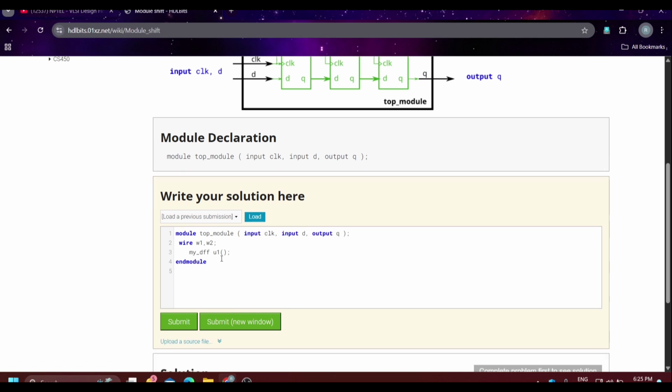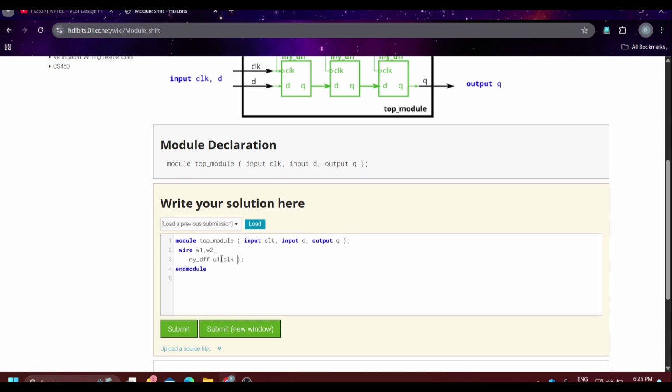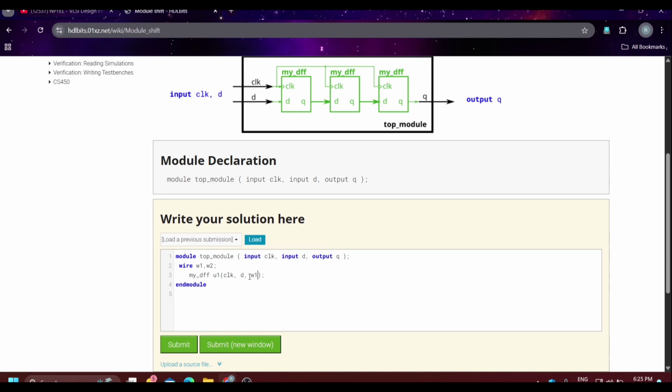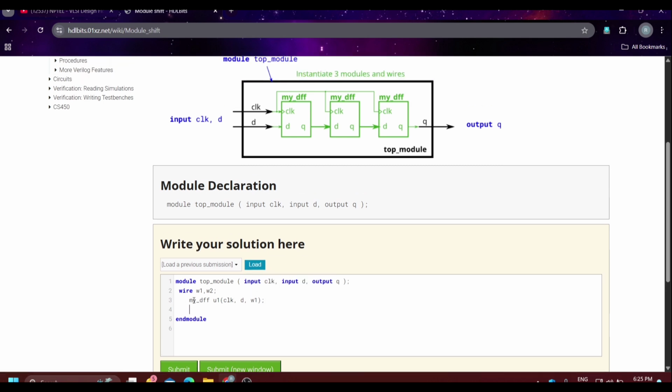So inputs are clock comma D comma, and output is Q, but we declared this one as a wire, right? So this name is W1. So W1 is acting as the output for this first flip-flop. So we need to write W1 here. So this is for the first flip-flop.